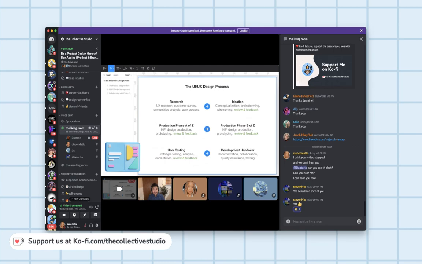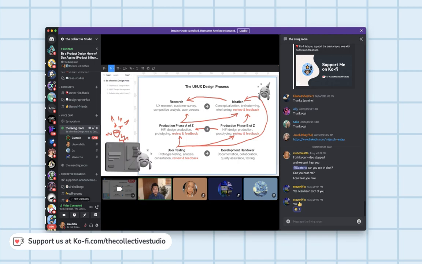But the UI UX design process is not a linear process. It is a circular process. It is a process that goes in different cycles, if you get what I mean. So, yeah. Now, let's see what happens if you get mistakes in between. So, you see different loop backs, you see different flow backs within the process. You see if there is a mistake in the ideation, you would go back to research. If there's a mistake in production, you would go back to ideation and research.